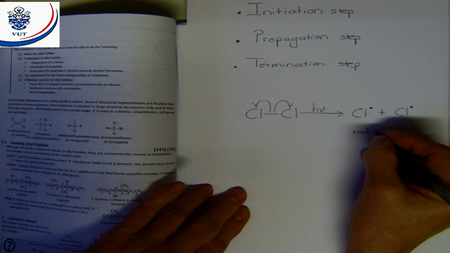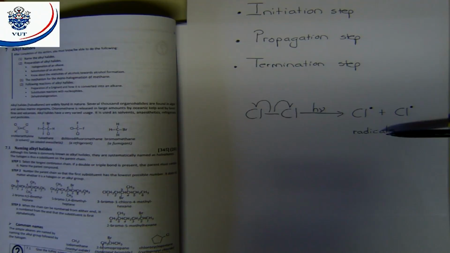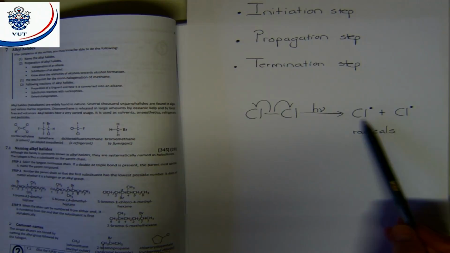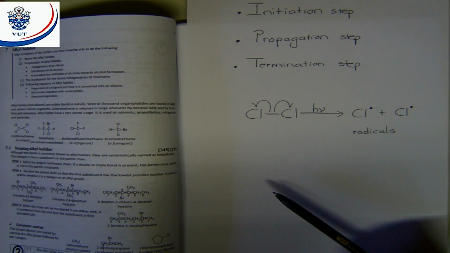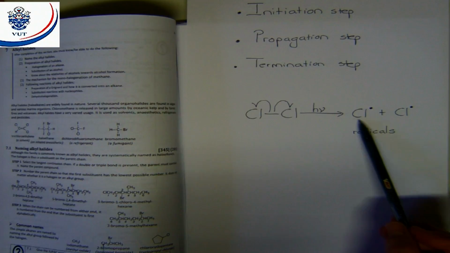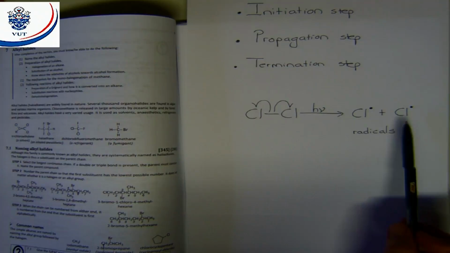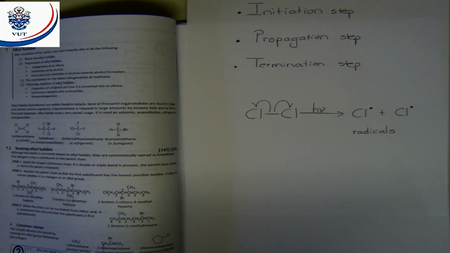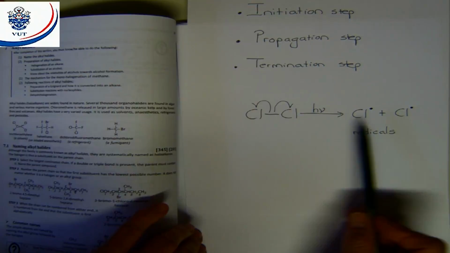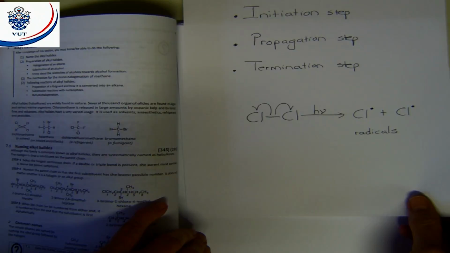You will remember we already defined them before. A radical is a particle that is having this odd electron, and they are very, very reactive particles. The reason for that is they do not have a complete octet yet. So they want to react in order to complete the octet. So you can imagine by doing this homolytic bond breaking, we now created two very reactive particles in there. So that is then the initiation. The reaction is now starting, and we can continue to the propagation step. Let's have a closer look at that.